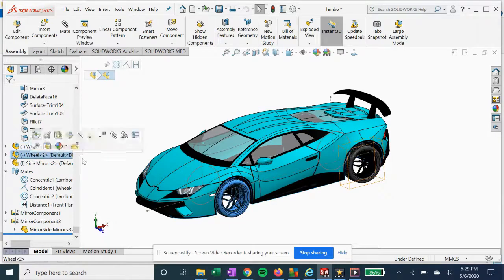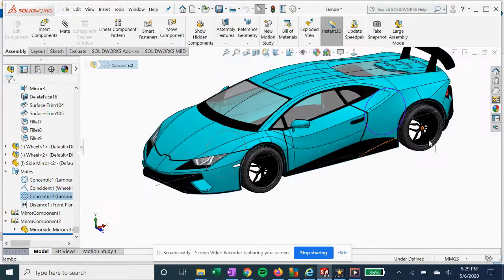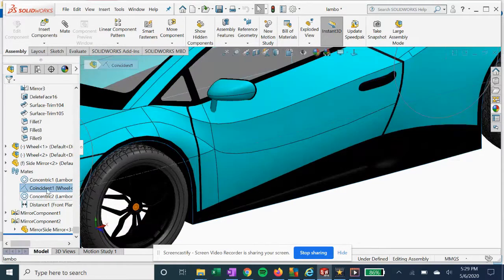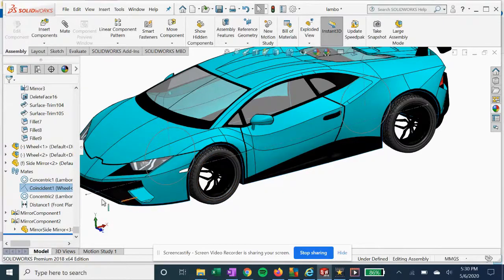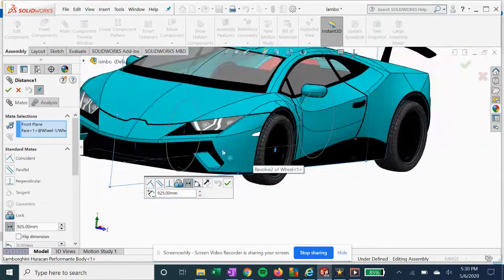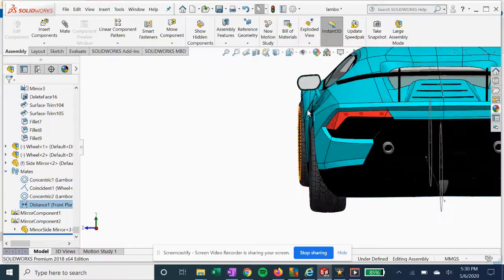so that when we do add in our wheel assemblies on this side, we can do the concentric mate shown here, selecting this edge and any edge on the wheel, and then same thing on this wheel as well. And then we'll do a coincident mate on both these center hub faces to line them up that way. That should be pretty simple and make sense. And then we're going to do a distance mate of 925 mil from this flat face on the wheel hub to the center plane. In this case, it's the front plane. And click OK to lock the wheels in horizontally so that they're just under the wheel wells.